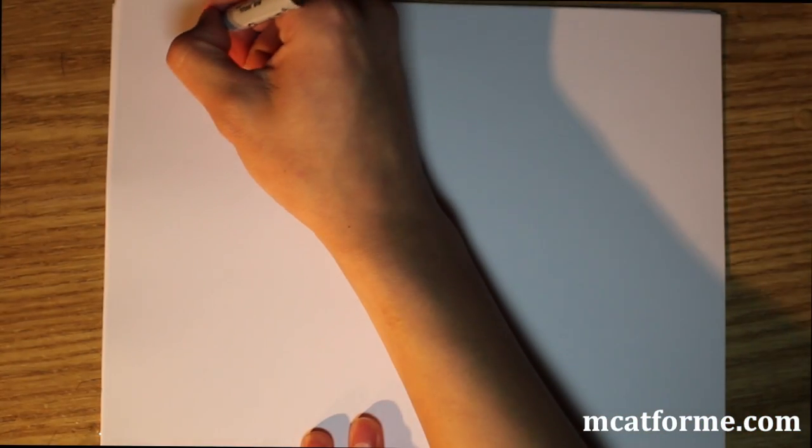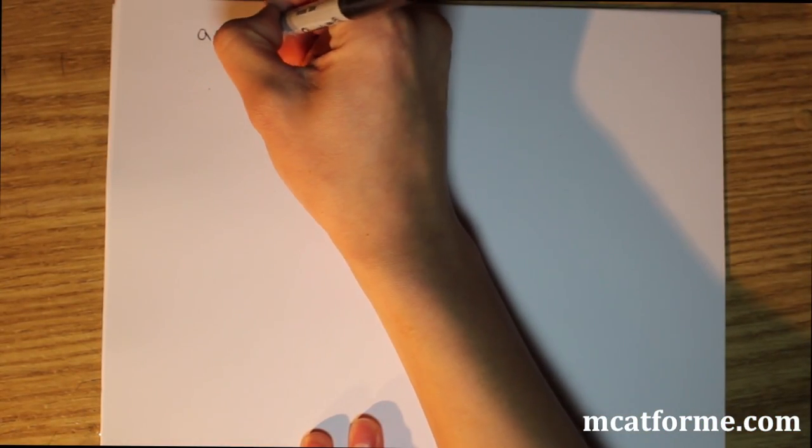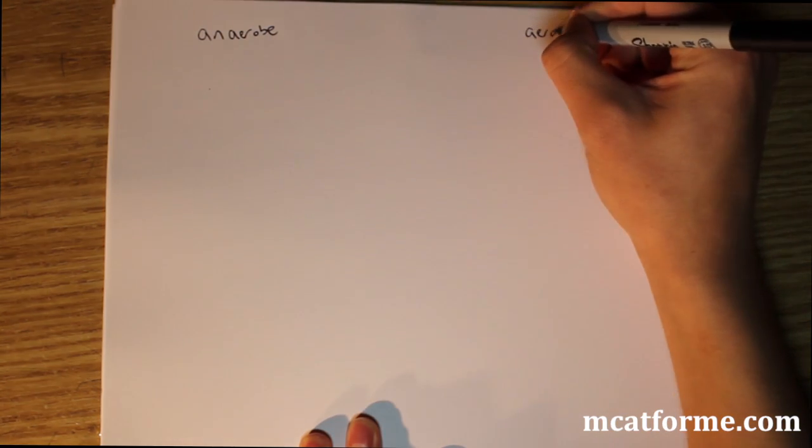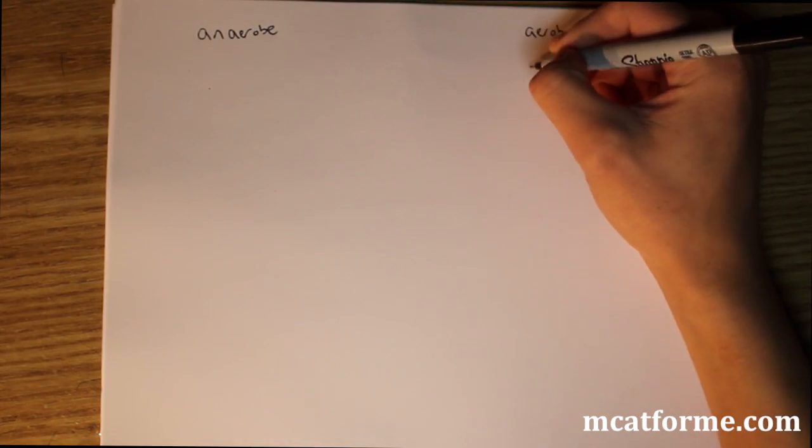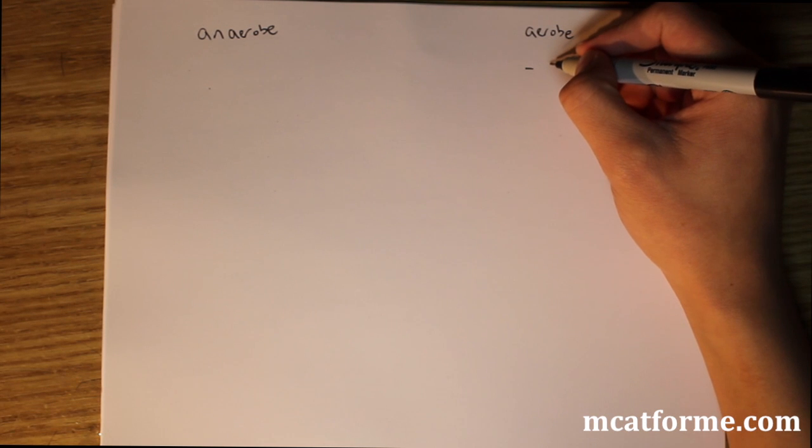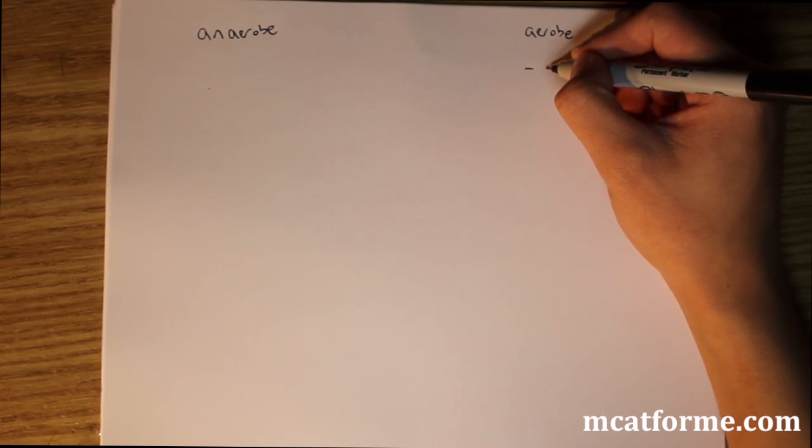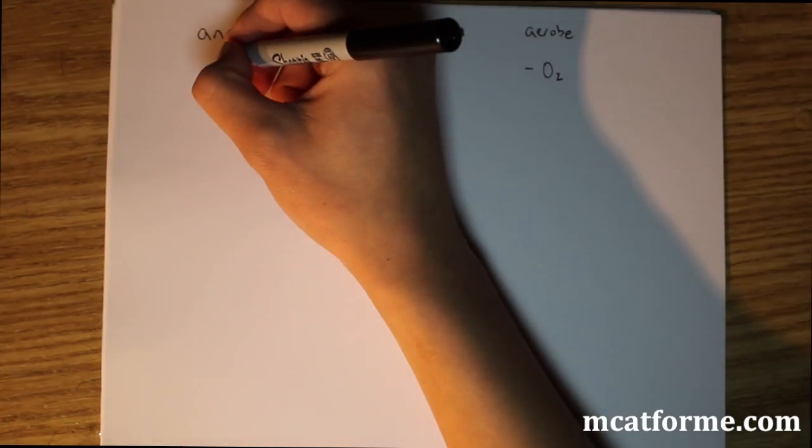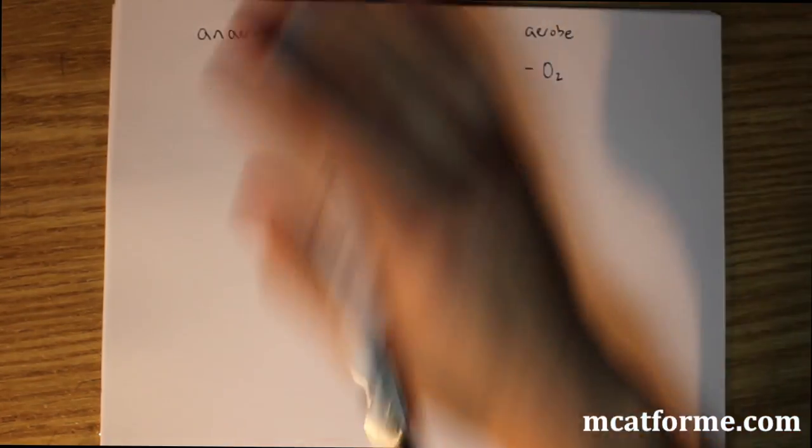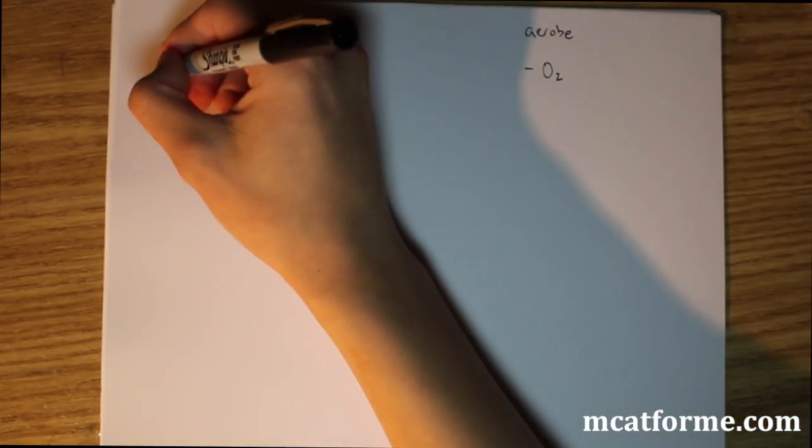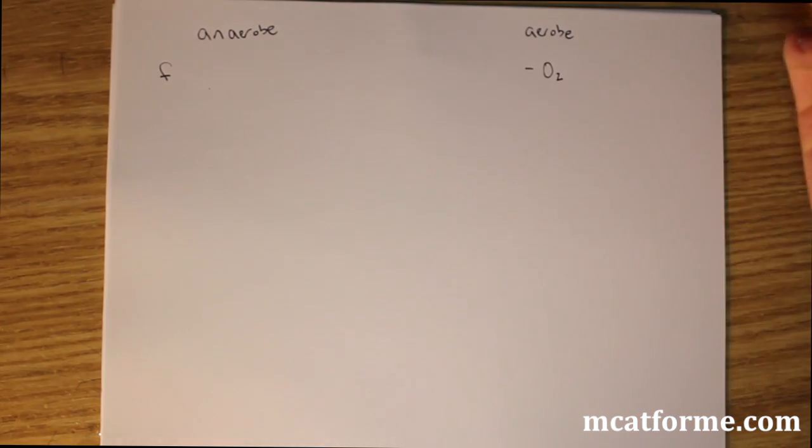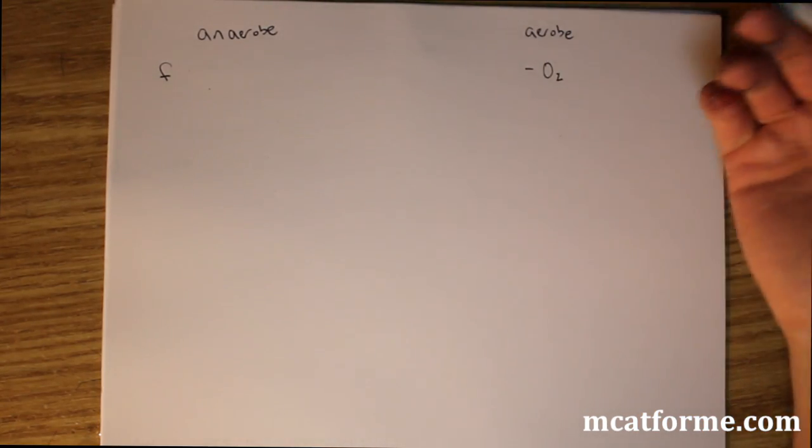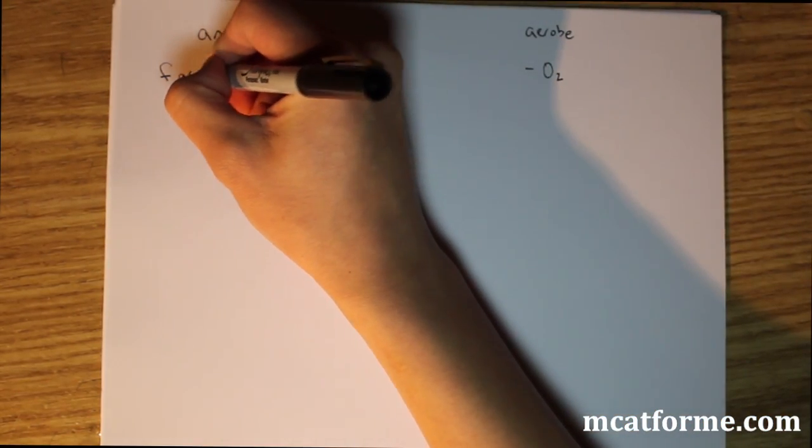So in addition to that, we have these anaerobes and we have aerobes. I think most of you guys know what this is, it has to do with oxygen. So aerob means that they require oxygen to live, they need this oxygen to live. Anaerob means they don't want the oxygen. But there's different varieties of them on how much they may want it or how much they will die from it. So it's broken down into three things.